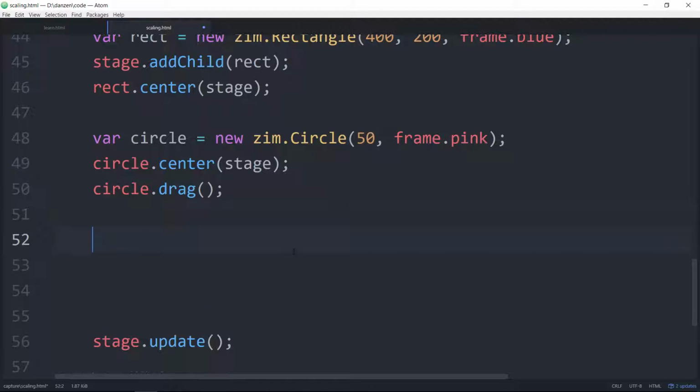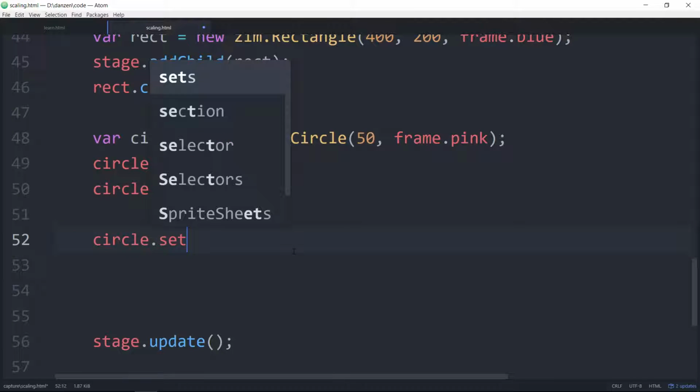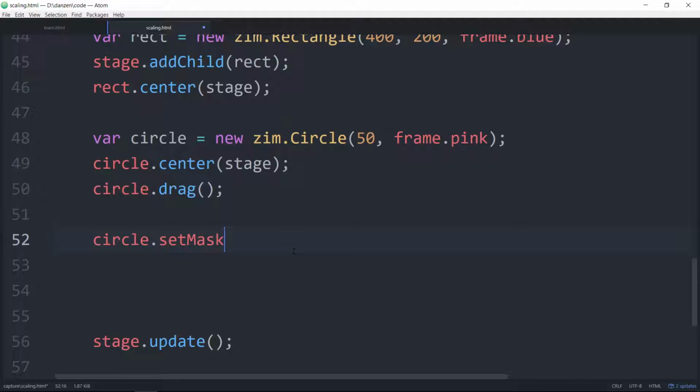So I took away some of those headaches for you and went to zim.setMask. So if we want to set the mask of the circle to the rectangle, we would say circle.setMask. So what will be the mask for the circle? That's going to be the rectangle.